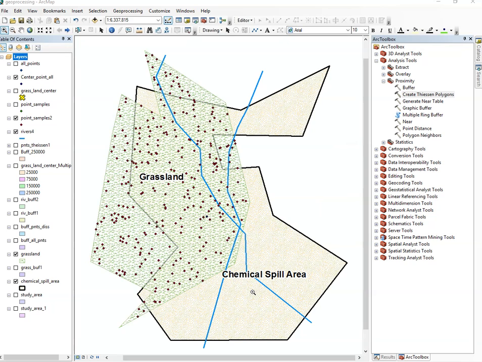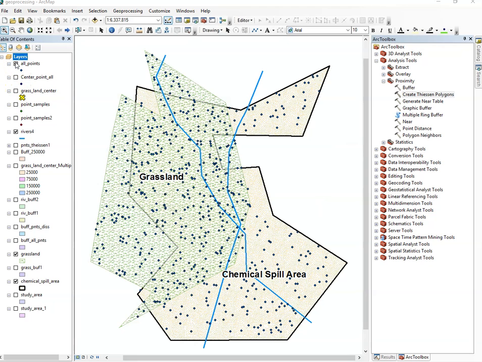What I mean by that is, let me go ahead and turn this off, turn all points on. So we've got our example still of grassland and chemical spills and everything. And what we want to ask the computer is, or let's say you're posed the question, you are the manager of this grassland area. And you have all these samples, the chemical spills, which these points represent, just made up data, and somebody's going to ask you, what is the sum cost for cleanup within the grassland area?